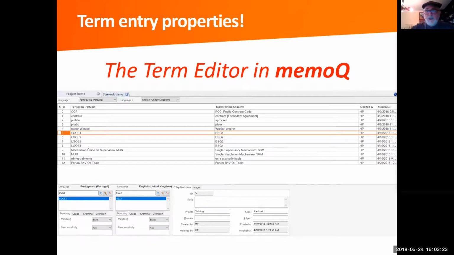Go into the Termbase editor, select the range of what you want, and change it to what you want. And if you've got 5,000 terms and most of them need to be fuzzy, okay, fine. Then change all 5,000 to fuzzy at once, and then go find the 25 terms that need to be exact or something else and adjust those. But this gives you some options of working a little bit more quickly to upgrade properties.